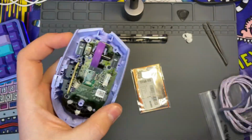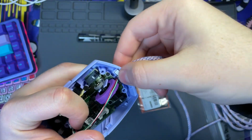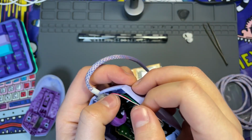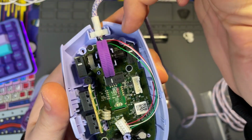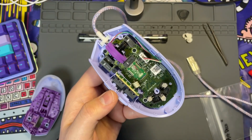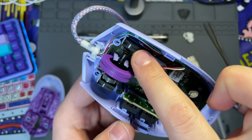And now we're going to take the new one from Lethal Gaming Gear. We'll go ahead and put it inside. And you're going to do the same thing as you did with taking the old one out. And you're going to run the cables along the channel here. And it's important to make sure this part you want to take your time with, because you don't want to pinch any of those cables. And now we see that we've got all of the proper cabling going into its channel.